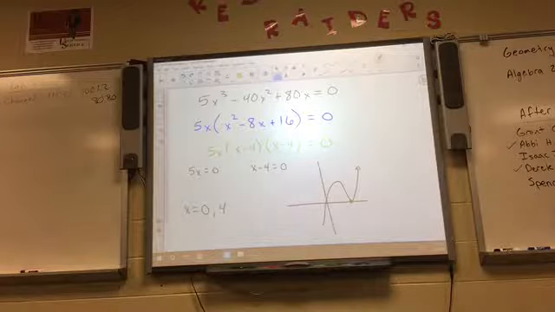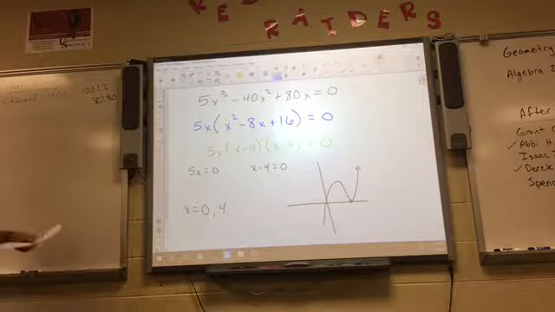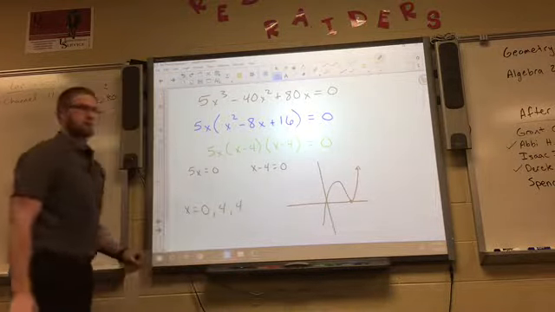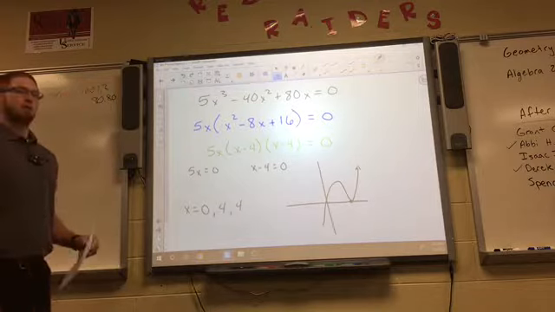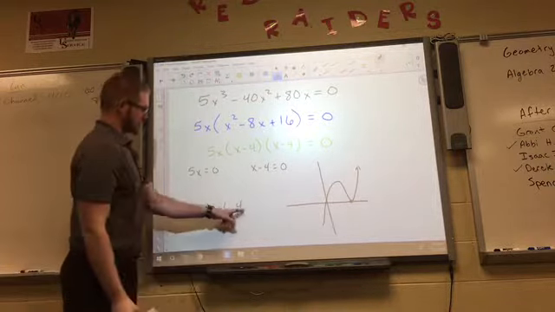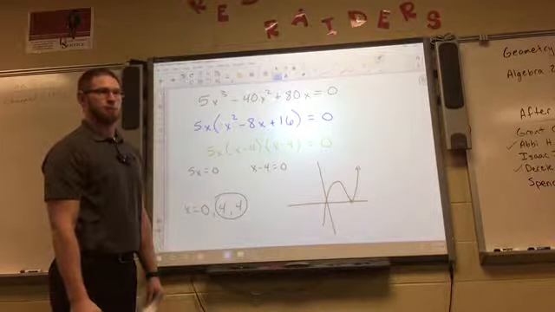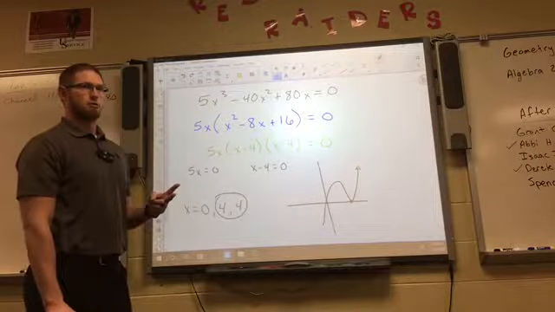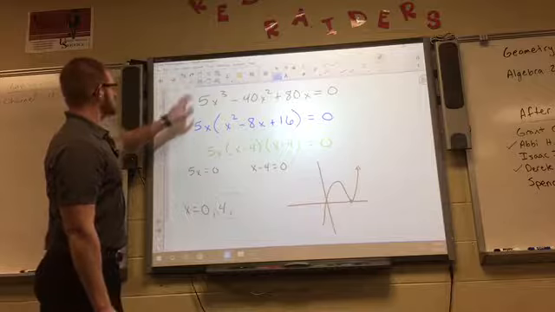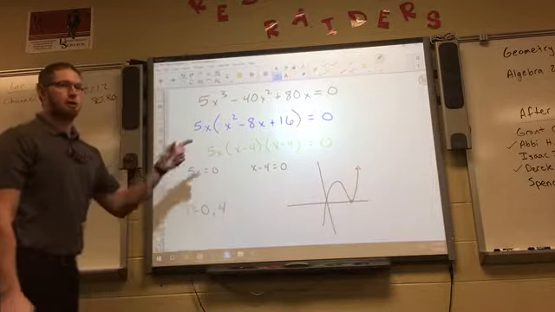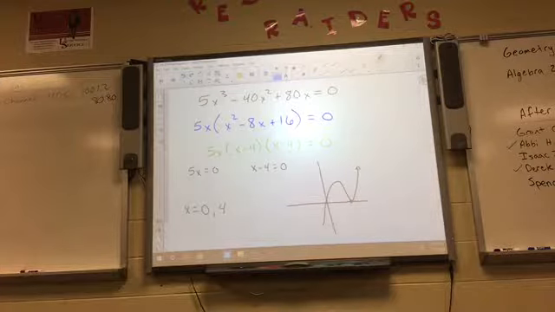It only crosses in one place, so that one only crosses at 0, but it touches and then goes back up at positive 4. There are 3 solutions, but 2 of them were both positive 4. It can't go down and then right back up at the same point. When you get 2 4s, that's telling you that is where it touches the x-axis and immediately goes right back up. If I would have had 2 zeros, then that would have told me it touched at 0 and went right back up at 0. There's a little bit nicer one. That one's not so torn up like the one I gave you.